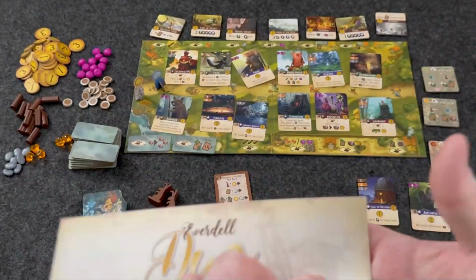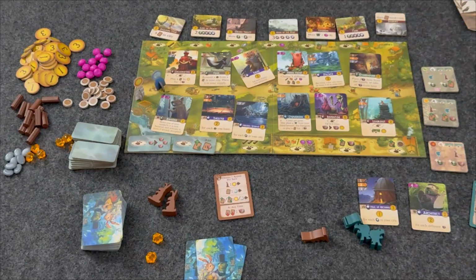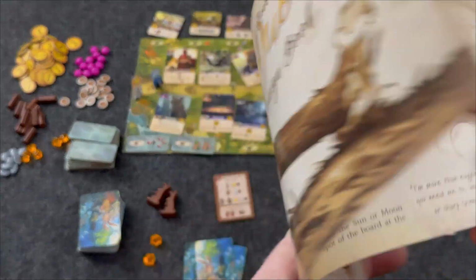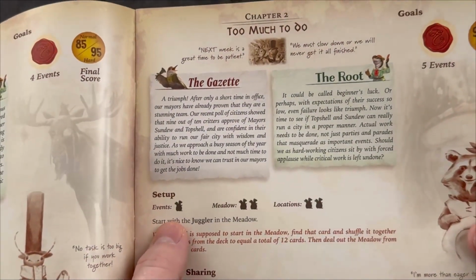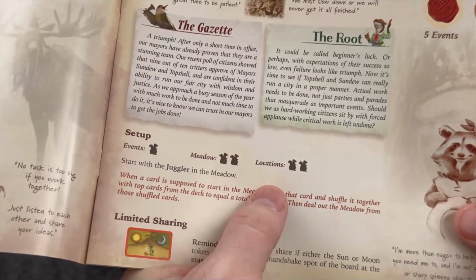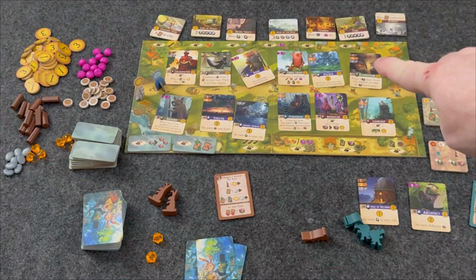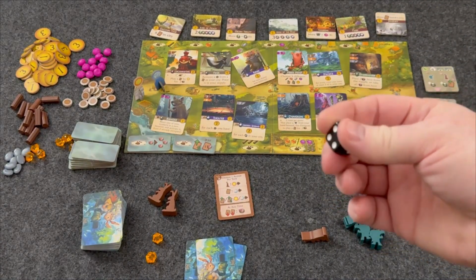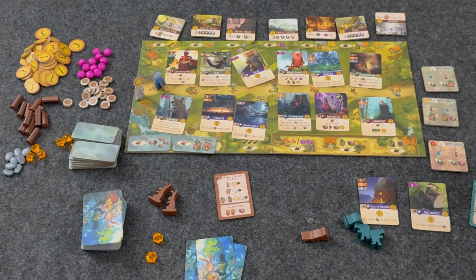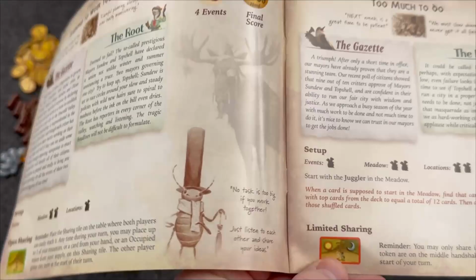The root game is the same, except you're going to be playing against these skunks. You're going to look at the campaign that you're playing, and it's going to tell you where the skunks will go. So this will need a skunk in the event, a skunk in the meadow, 2 skunks in the meadow, and 2 skunks in the location rows here. You're going to roll this dice, and the flip side of this is going to be numbers, and whatever number it rolls on, you'll place the skunk out in each of those locations. If you roll the same number, you'll just move it over to the right to place it out.